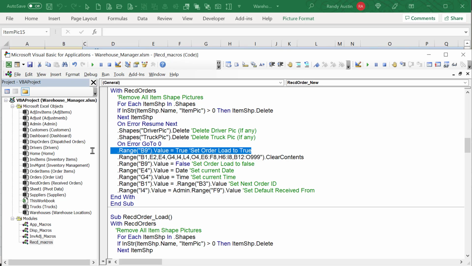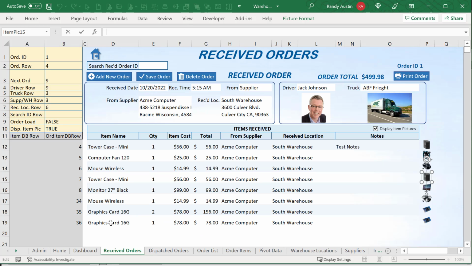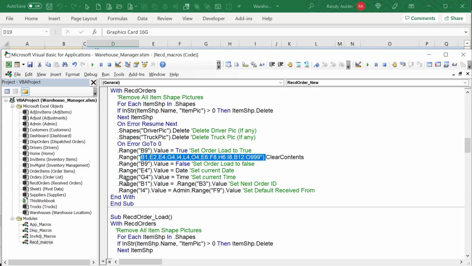I also want to set the order load to true and then the order load back to false. So the order load, ooh, this should go back to false. Oh, it's right here, good. Now remember, the reason we do that is because when I delete this, I want to make sure that we don't cause any loops. I want to clear this out without causing that loop. So we're setting B9 to true and then false. It's going to prevent loops for that. So we're going to set the order load to false, and after we complete, we're just clearing out all the frills.